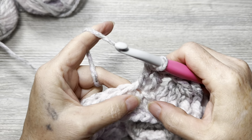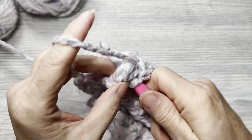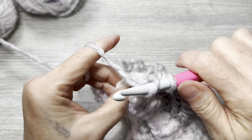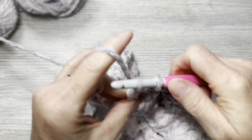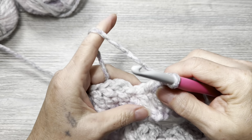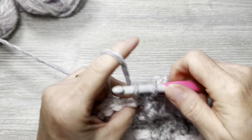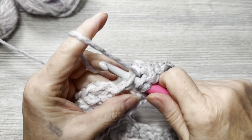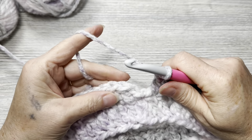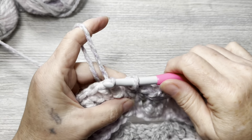Two front post double crochet. Worked in and worked in. Ignore them. Go on to the next two. Front post double crochet. Front post double crochet. Now we have two stitches left. We need to do two regular double crochet. And we have made it around to the beginning. See, that's not so hard. Now we need to slip stitch into the beginning here at the top of our first double crochet.